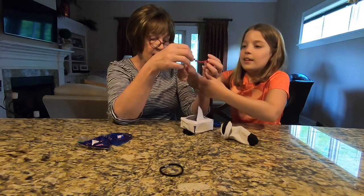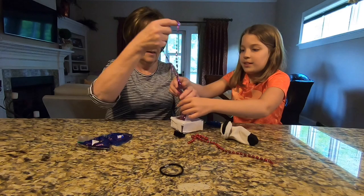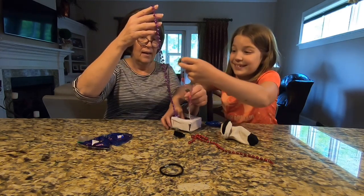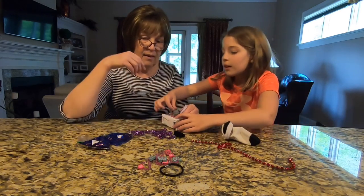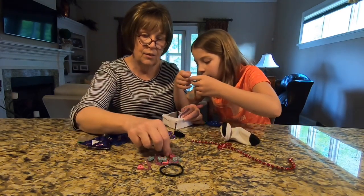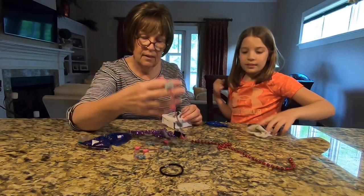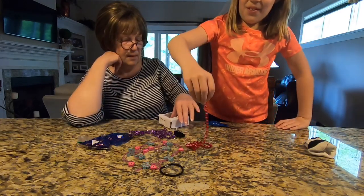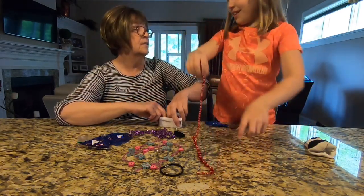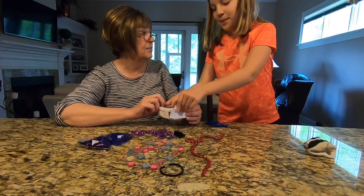So we have this little bead thing. And I also want to show you something. That necklace. Another necklace. I guess they got stuck together with all the shaking. That's cute. Another. Oh, you had that. And another one. Those are cute. But I want to show you something with this. Karen, this is very, very creative.